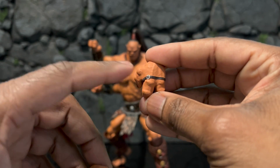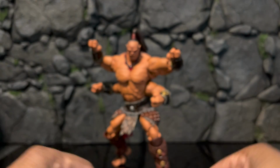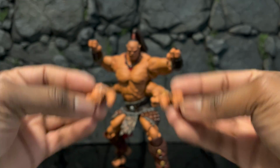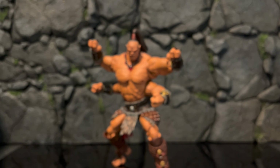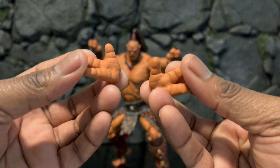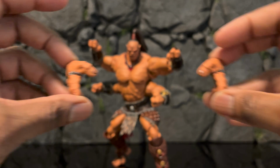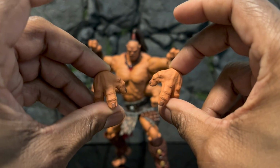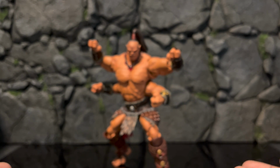This is how you'll know the top from the bottom, because these ones have the actual wrist straps for the top of the hands. I didn't notice that before until now. Then, like I said, you'll get an extra set of open action. Then you'll get a bottom set for open action, and so forth. So for instance, you'll have these opened out flayed hands for the top set. Same will apply for the bottom. And I'm making sure I'm showing it visually for those of you that skip around the videos. Then you'll have these open action hands. Then you'll get a bottom set, right? With that being said though, now we're gonna get to the comparisons, and I will compare it with the old Goro. So let's get to it.